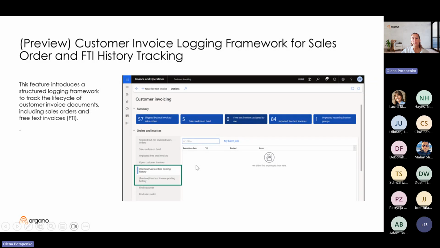And also you will be able to go to My Batch Jobs and see the details, like what issues caused this error, etc.